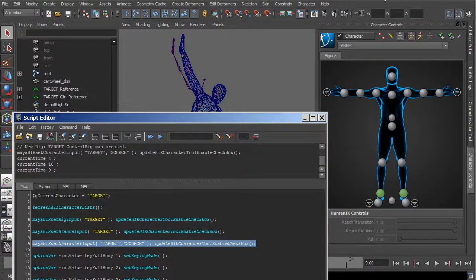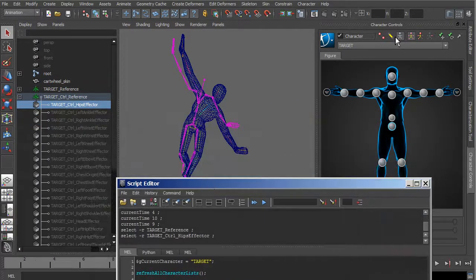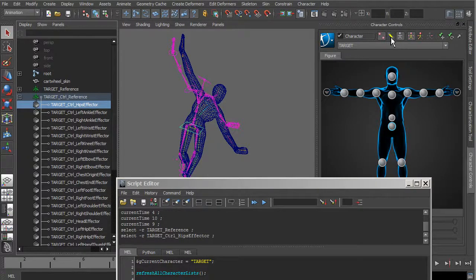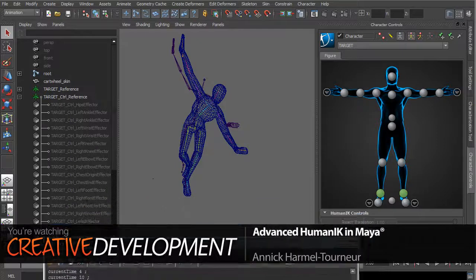Once we're happy with this, we can show or hide the visibility of the IK, FK, or the skeleton. This is nothing more than the visibility of these things here. You see that we're showing them or hiding them. So I won't show you this. This is just one of those set attributes.